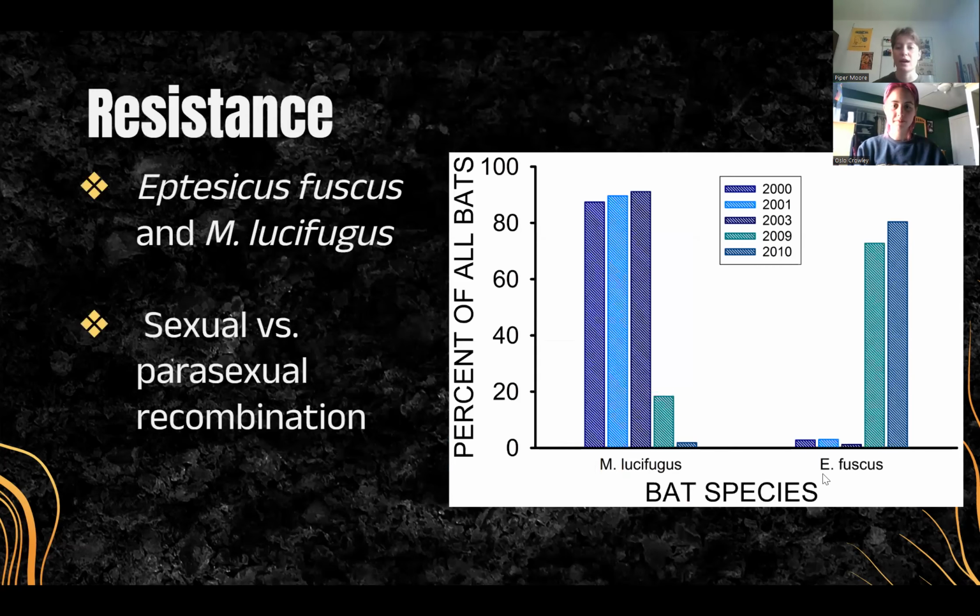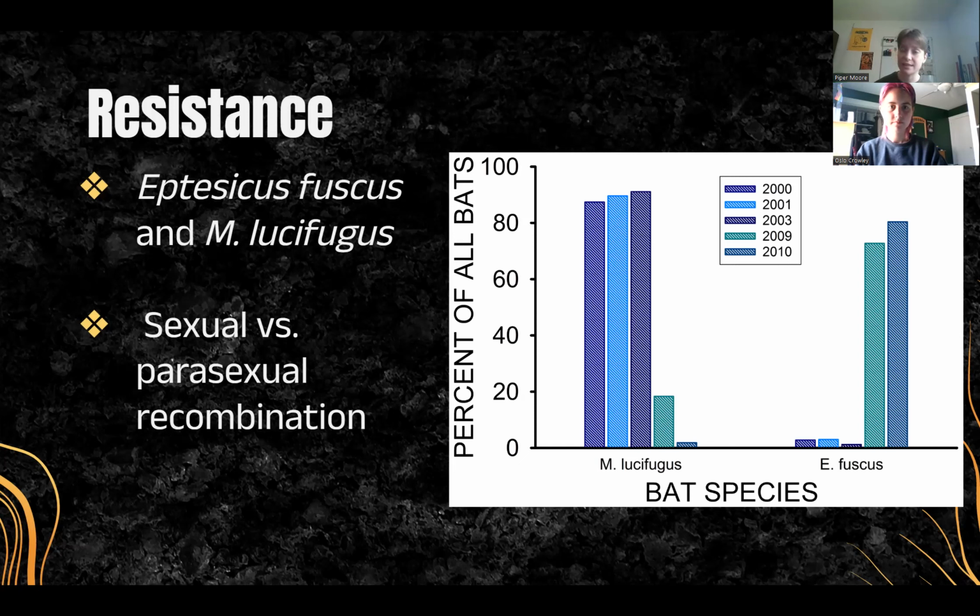Okay, so resistance. As previously said, this is mainly catastrophic for most hibernating bat populations, which should be emphasized because not all bats do hibernate. However, there have been a couple of species that have either been resistant from the first introduction of the fungus or have developed resistance because of host and pathogen interactions. So, Eptesicus fuscus, since the introduction of the fungus, has been resistant.